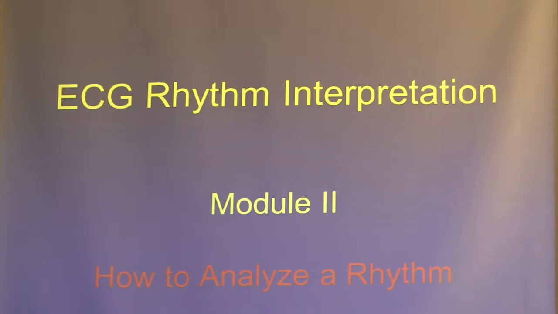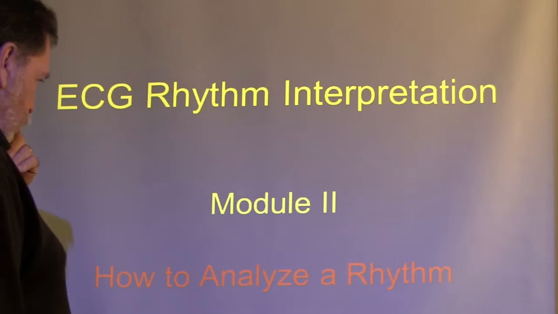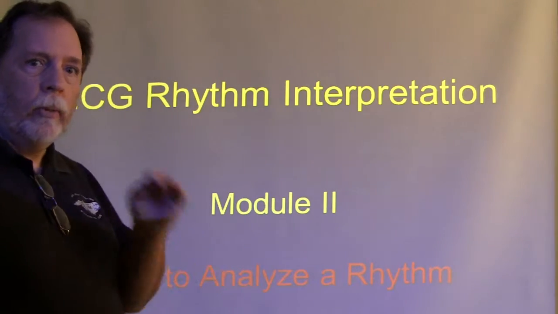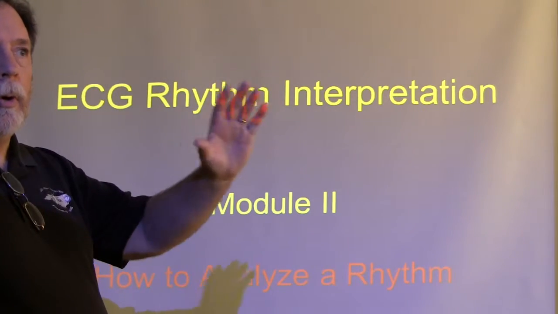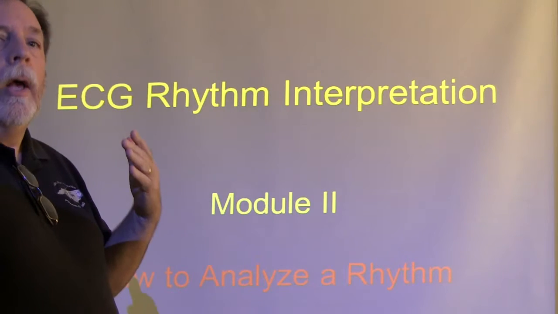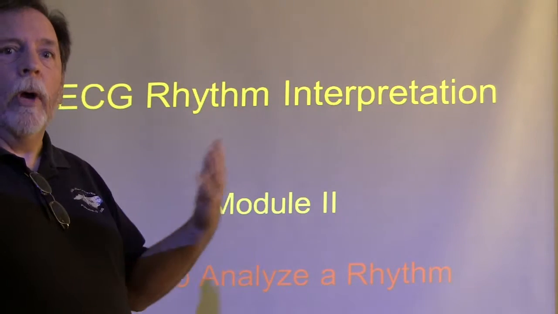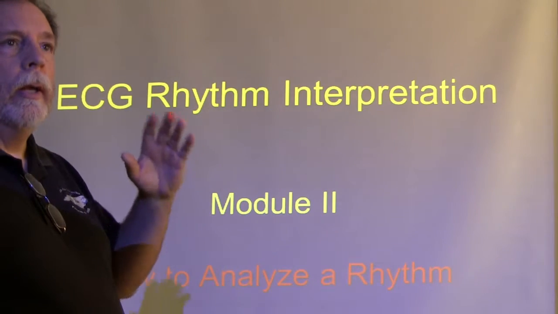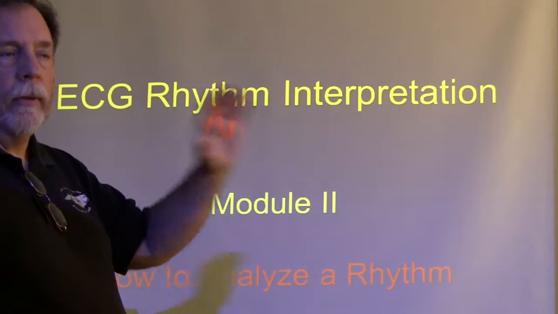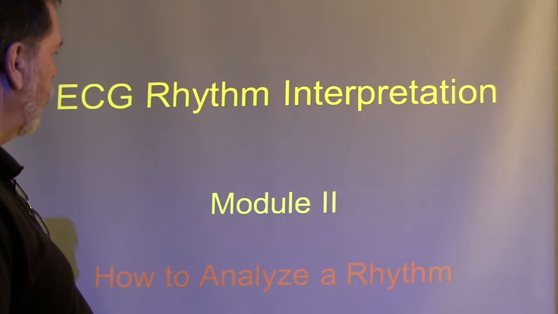We were just talking about ECG paper, the speed at which it runs. 25 millimeters per second is the standard speed. And it's also the speed which we see going across a CRT or flat panel screen. If you watch TV, you see these hospital shows and you see an ECG monitor, a heart rate monitor, whatever you want to call it, and you see a trace that's going across that. They're traveling at 25 millimeters per second.